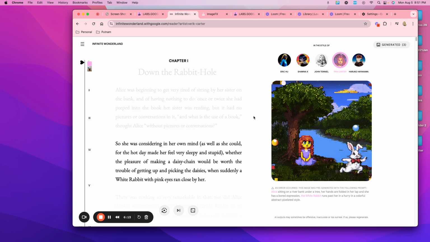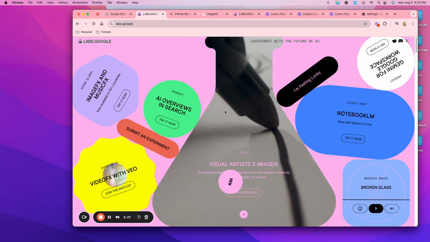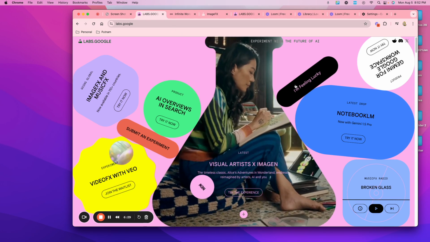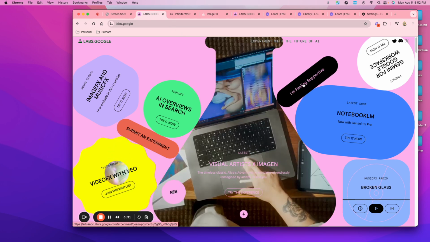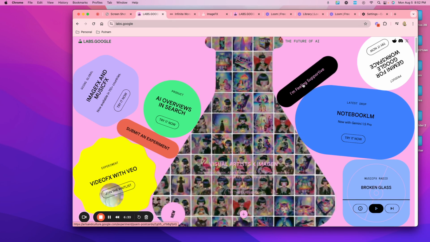So again, this week, just looking at something that I consider maybe a little bit of a brain break, to just see what's out there. Going to go back one more time here to this. I'm feeling lucky. I feel supported.